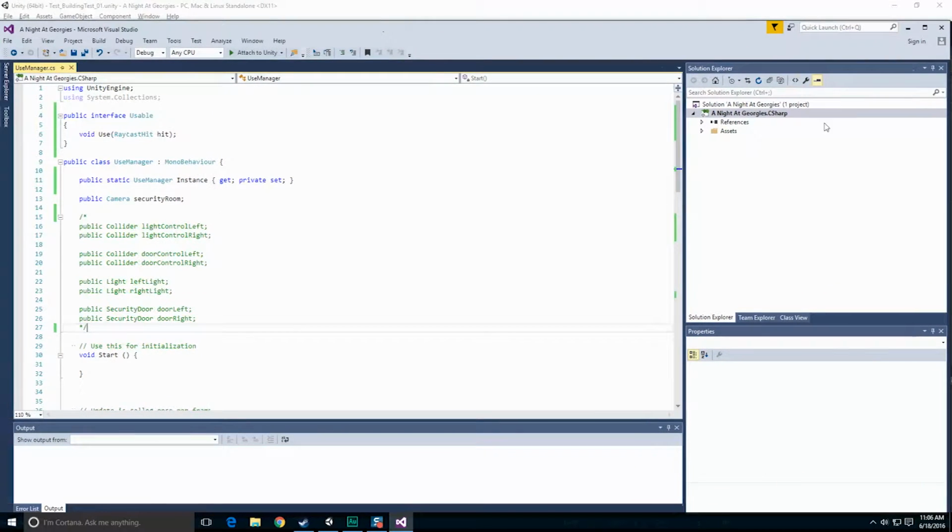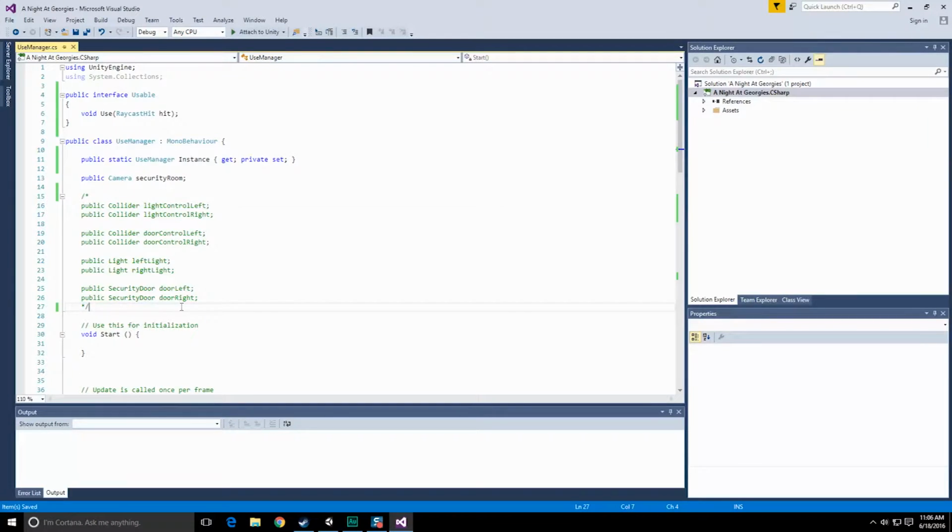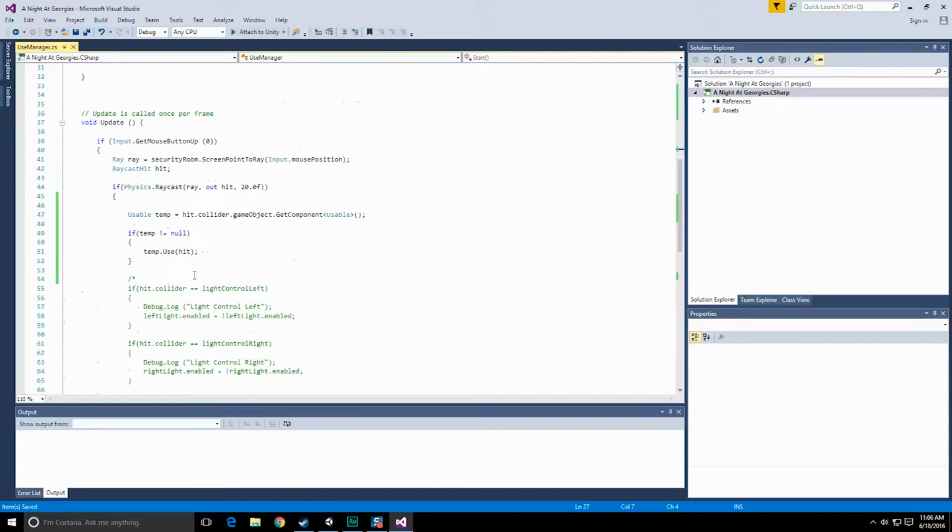Now we can start migrating our code into the individual scripts that we're going to create. And hopefully what you see by using this method is instead of having everything conveniently inside of one manager, we're going to have a proliferation of different scripts. We're going to have a light switch script. We're going to have all these different scripts that are each going to be responsible for their own work. So depending upon how you like to code things, one way you end up with a monolithically large file. The other way, you end up with lots of smaller scripts all over the place.